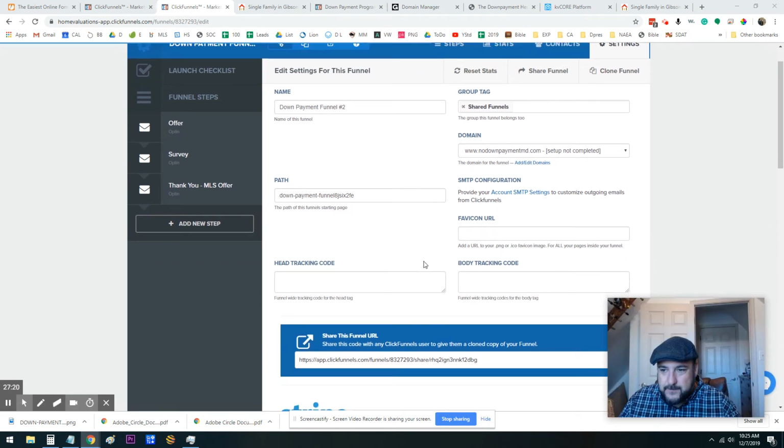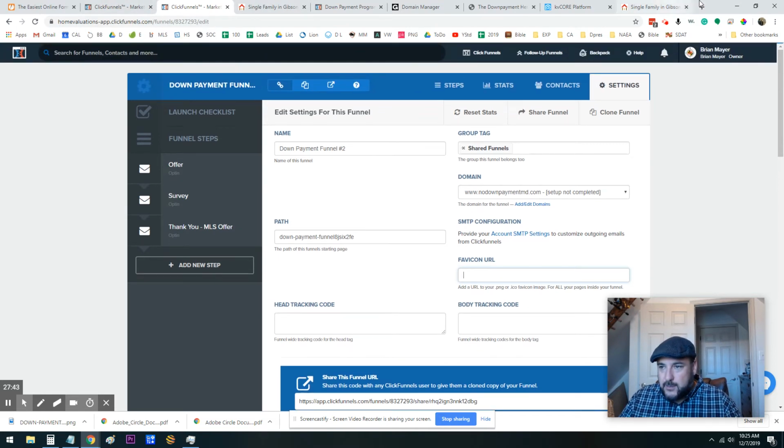Why does it say setup not completed? So the head tracking code is where you want to put in your Facebook tracking code. And then the Favicon URL. What'll happen is when you open up your page, let me see if it works yet.